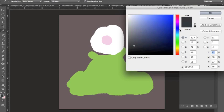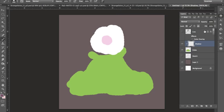I'm going to grab a color, and you can choose any color for your shadows. If the light source is warm, then your shadows are going to be cool. If the light source is cool, then your shadow is going to be warm. What's the sky lit by? I feel like maybe some moonlight, so we'll have a warm shadow because the light's more cool. Let's try that out. And again, this is something you can change. The background's this color, so let's try that. Okay. A little more saturated because I want it to be a little more fun.